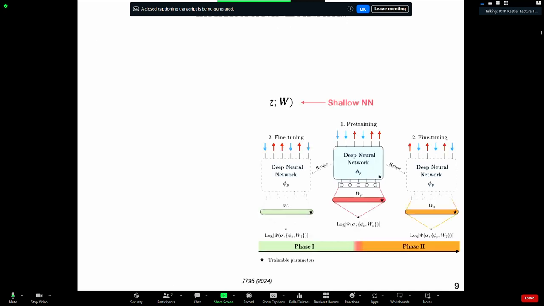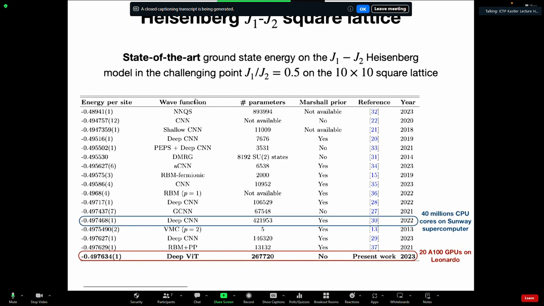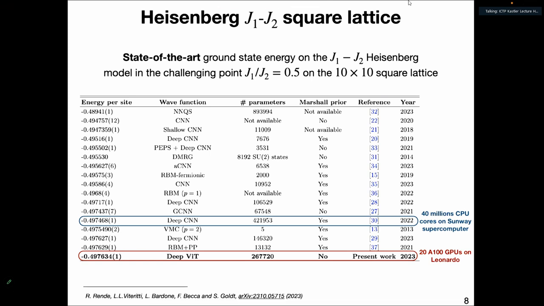Actually, with neural network quantum states, in this case, the 10 by 10 lattice is accessible with one day of simulation, let's say. Then you can arrive at 20 by 20. But the point is that it's difficult to check the accuracy of the network when increasing the size. The idea is that you want to keep your accuracy fixed while increasing the system size. This is something that you cannot check for all systems, and in principle, with the same architecture and the same hyperparameters, you are not sure that you get the same accuracy when increasing the system size.